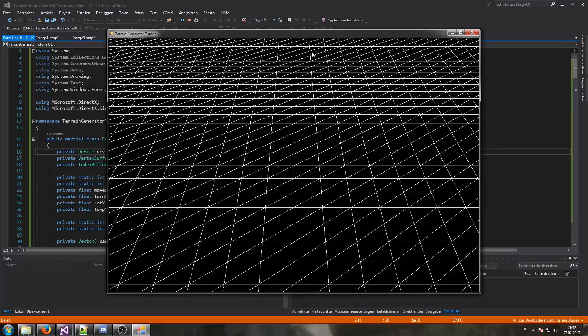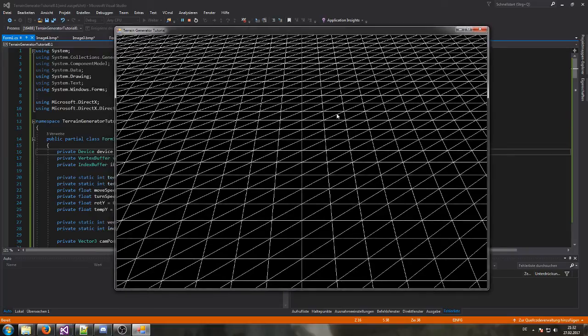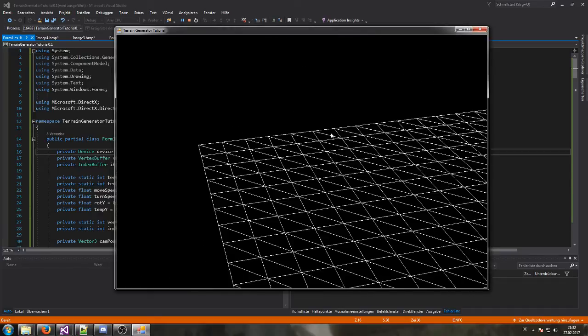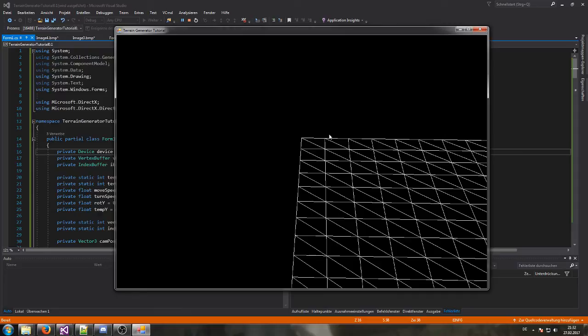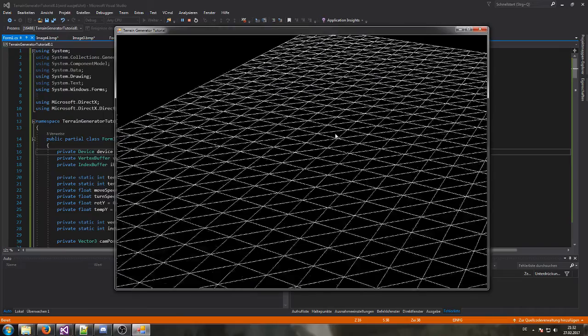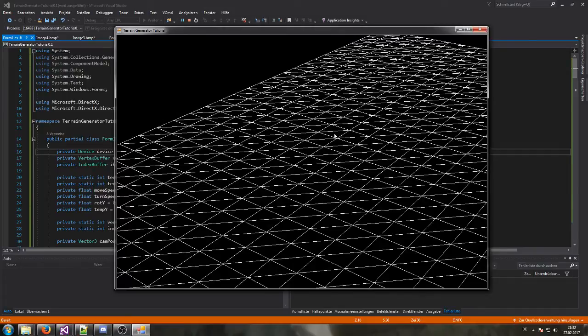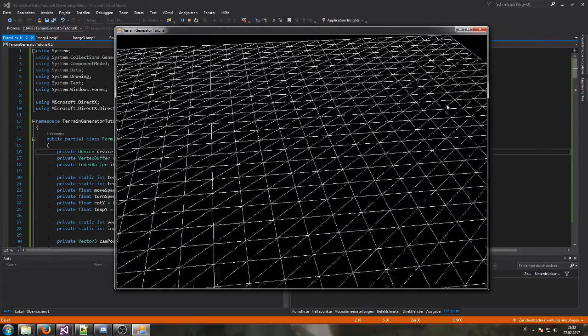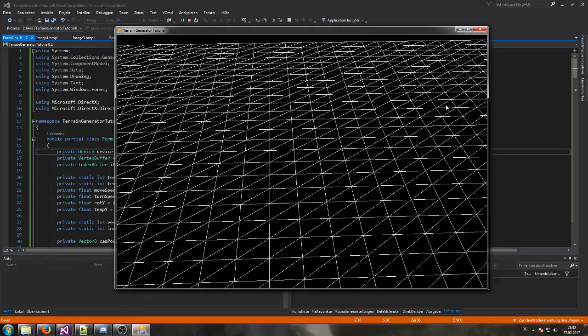But this is a little bit more complicated because once we turn to the left, or let's say totally to the left, it would be actually a rotation around the z-axis. And in the middle, it would be a rotation around a combination of both axes. So, as you can see, it's a little bit more complicated than the simple left and right looking. Plus, we need to consider something else.